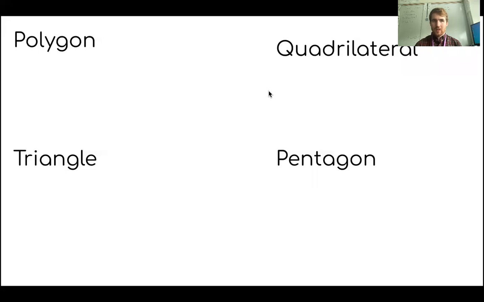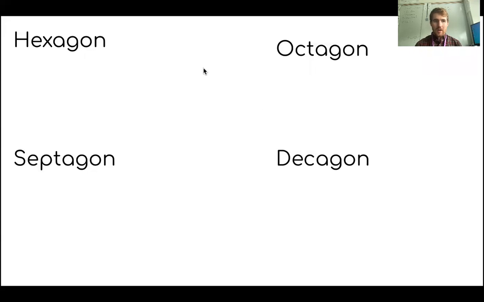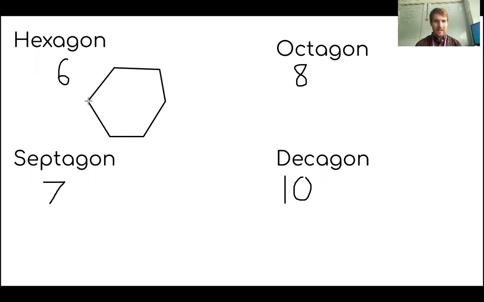We've got some more shape names you can learn. Hexagon, septagon, octagon, and decagon. Hexagon is how many sides? 6. Septagon, 7. Octagon, 8. And decagon, not 9, but 10. So I'll draw a quick example of these as well. Hexagon, any shape with 6 sides. Doesn't have to be perfect, just has to have 6 sides. Septagon, 7 sides. 1, 2, 3, 4, 5, 6, 7. Octagon, 8 sides. A stop sign is an octagon.